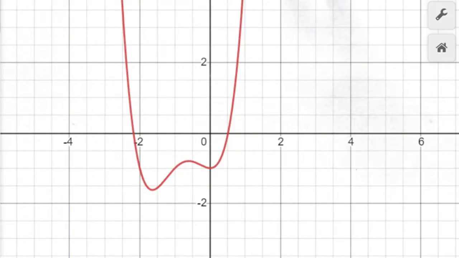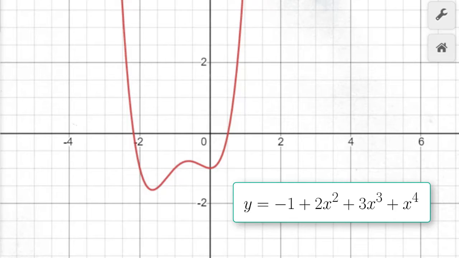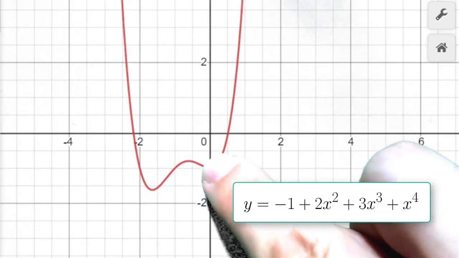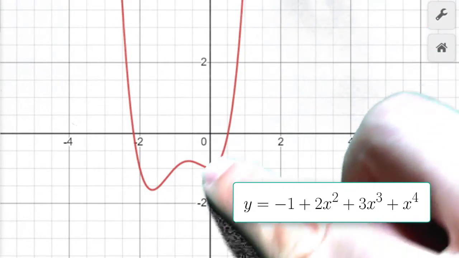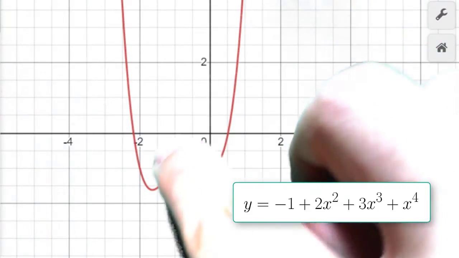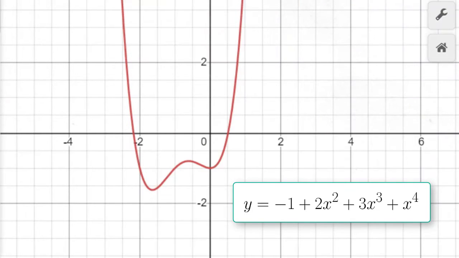All right, so here we are looking at the graph of a polynomial. The polynomial is given by the expression shown here. Now what we want to look at first is what we call the end behavior of the polynomial, and that's what the polynomial is doing out at the ends. You can see on the right, it's going up to infinity, and on the left end, it's going up to infinity. So the end behavior of this polynomial is that description, the fact that it's going up to infinity on both the left and the right.